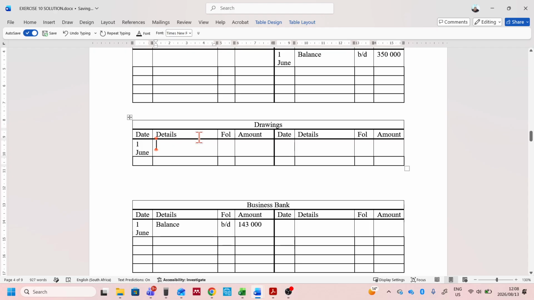So this means that we come to this account on the debit side and record on the debit side because this is the account that was debited. But under details, we write the name of the other account, the one the owner took money from, the business bank, which is the other account credited. And then this is where we talk about the folio in your ledgers. The folio will indicate where the transaction is recorded. So the transaction is recorded in which book? Business cash payment journal. And then you write 20,000.